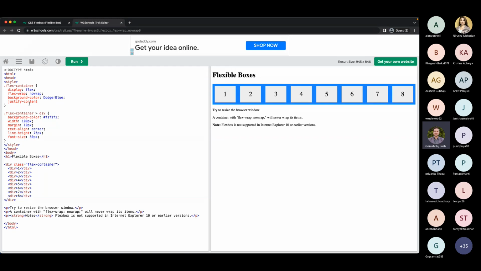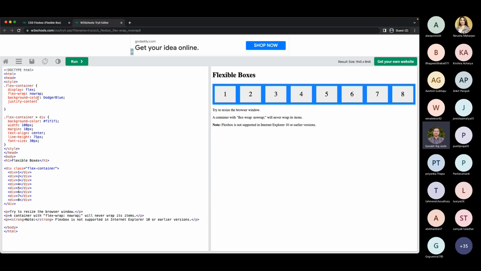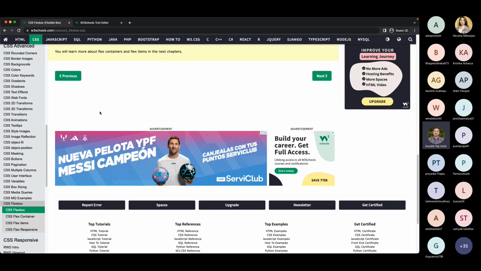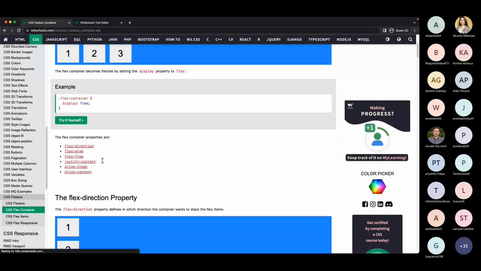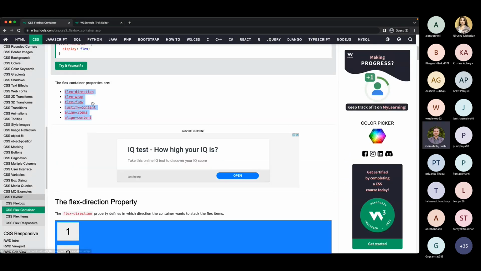This can only be written with display flex, or align items. Some of these properties you can see somewhere in the flex tutorial. You can see here flex container. Let's go there. So these are the more properties you can write there after you write display flex.